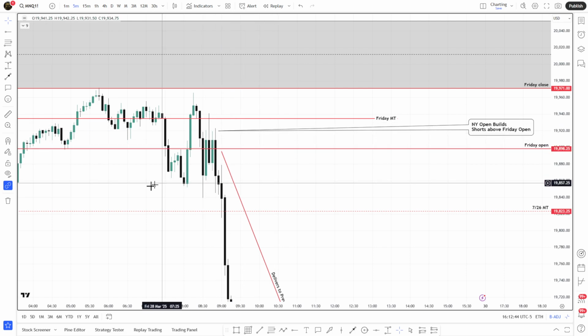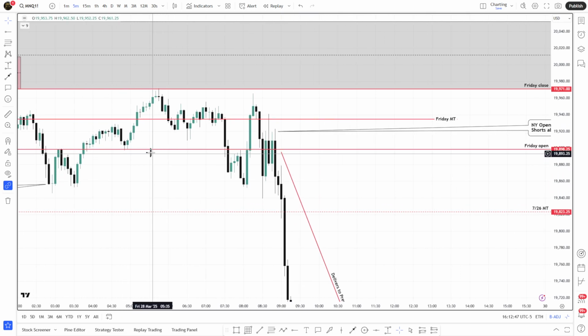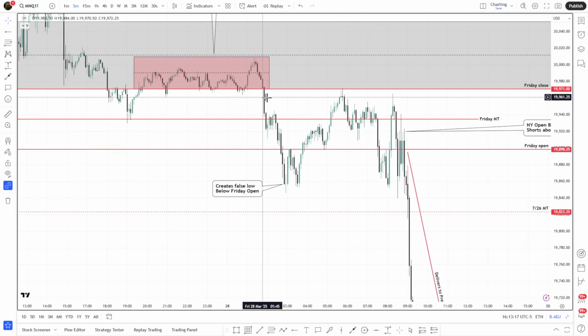Okay, so you're not always going to get this type of reaction where you get nice easy taps and then price moves away. Again, on some of these daily points of interest, you're going to get the building of orders around that area because it's trying to throw people off sides, right? As New York Open happens, high volatility, lots of volume, but just look at how prices played out with the bias of shorts being continued.